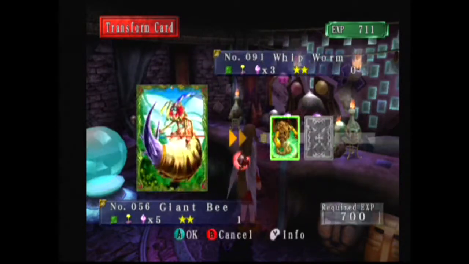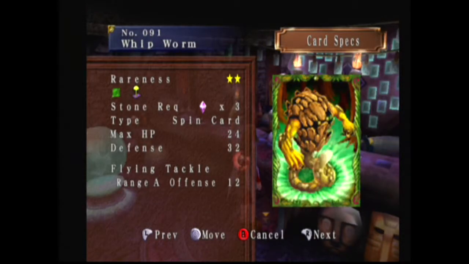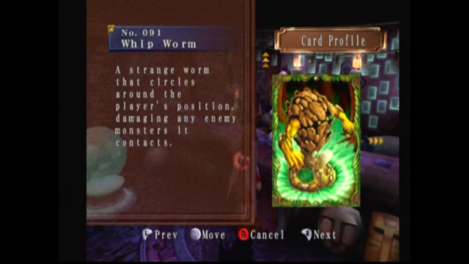Oh, giant bee. Oh, the whipworm's another. The whipworm's even better. I consider the whipworm better than the Juggernaut when it comes to spin cards. It has a lot of defense and not a lot of HP, but it's really good. It has double the power of the Carbuncle with its flying tackle, range of 8, offense 12. Has the tail on it actually. The tail on it actually is included in its attack, so that's why it has so much range in its spinning attack. A strange worm that circles around the player's position, damaging any enemy monsters that it contacts.